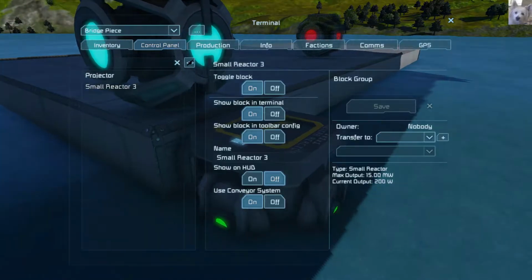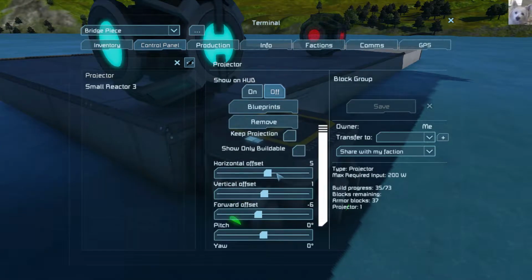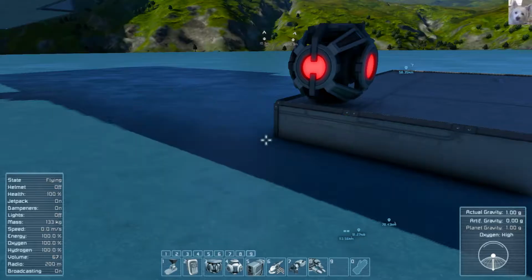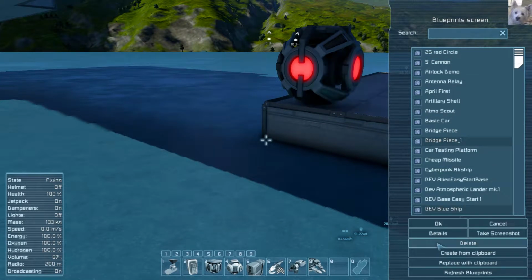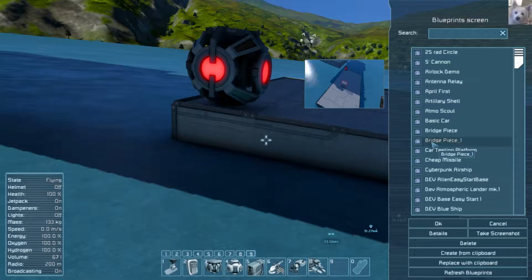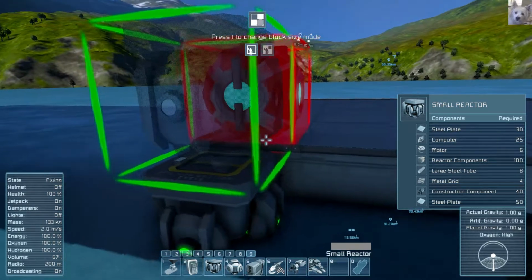Excuse me, I need to see. So. Yep, 12. Screen. Delete that. This is a complicated procedure. Bridge piece 1. Yep, and that will project the whole bridge piece 1 patterns. But what it's projected, yes, the blueprint that it's projected still has the bridge piece on it, so now I have to. This is a pain in the arse to do.